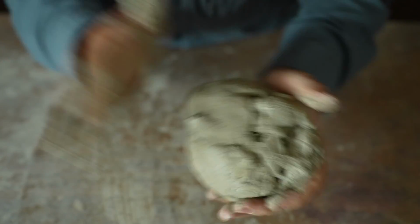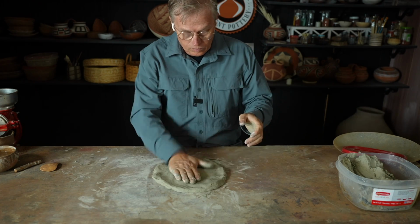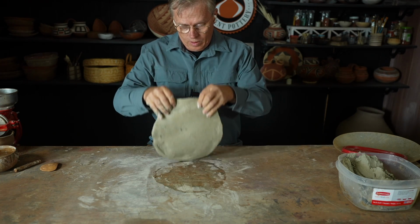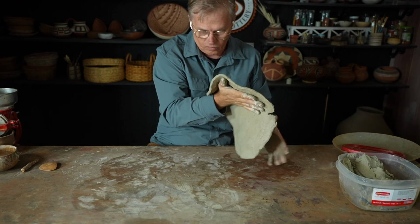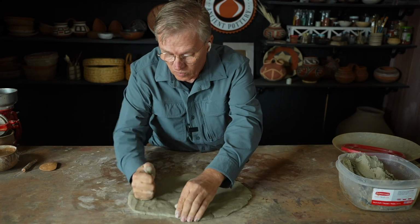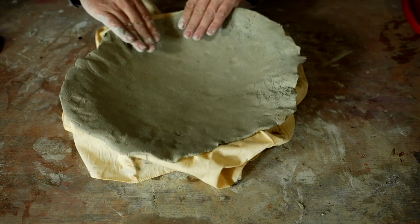When you're making a bowl this size and this big of a pukis, a big part of your job is just getting a big slab of clay to put into that pukis. Do I need a slab roller or a rolling pin for this? No, I don't. I made this slab by hand. Of course, feel free to use a slab roller or a rolling pin if that floats your boat.